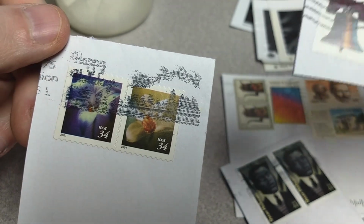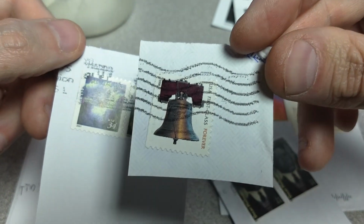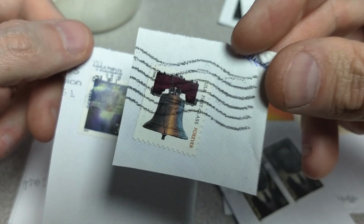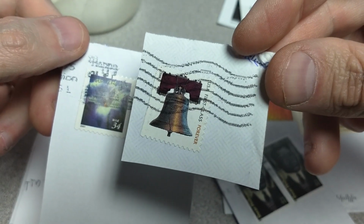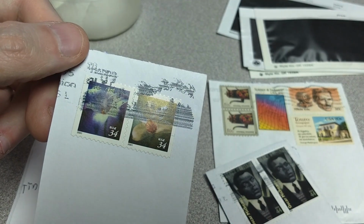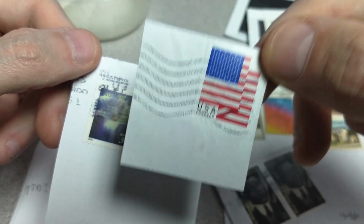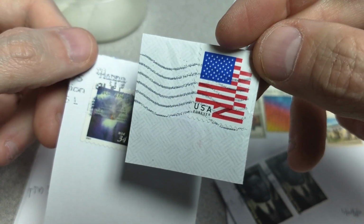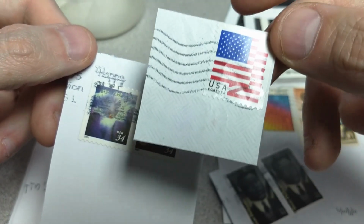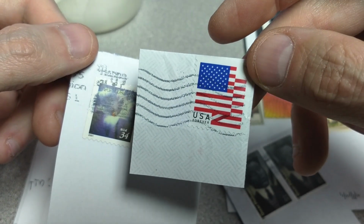These stamps here are a lot more common, such as this one here, the Liberty Bell. Usually you get a ton of stamps like this in your collection because it's a more common stamp, and they sell them for a longer period of time. Another one would be a flag stamp, same idea. They sell them for a long period of time in a booklet form, and everybody just uses these because they're just easier to get.